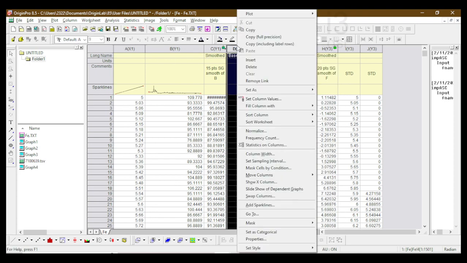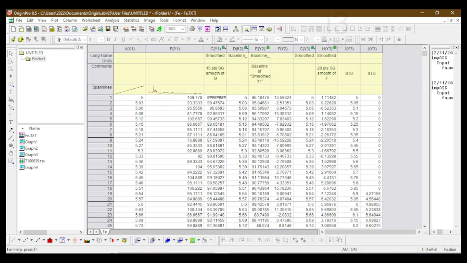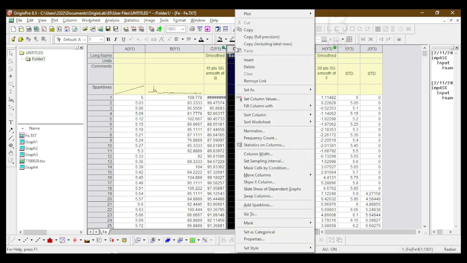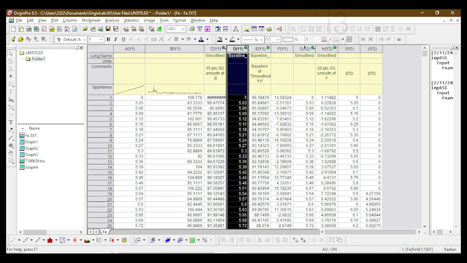So I'm going to change this. How I did it is, I'm going to right click, select the column and right click and set as status. I'm going to make this column as y and similarly this column as y.